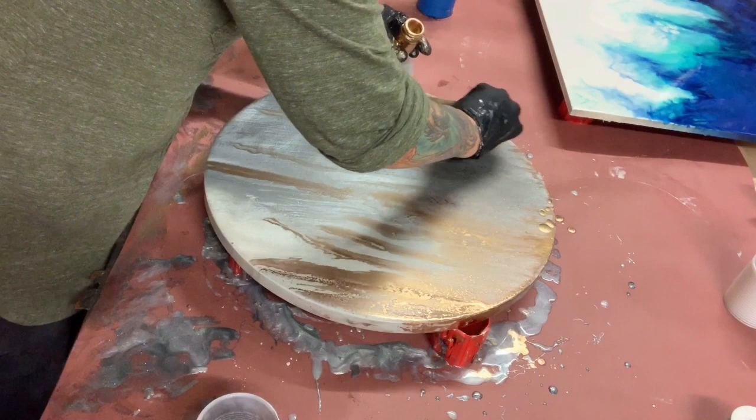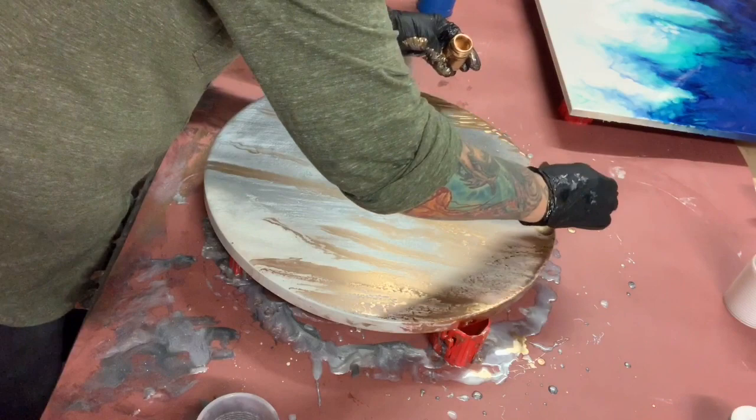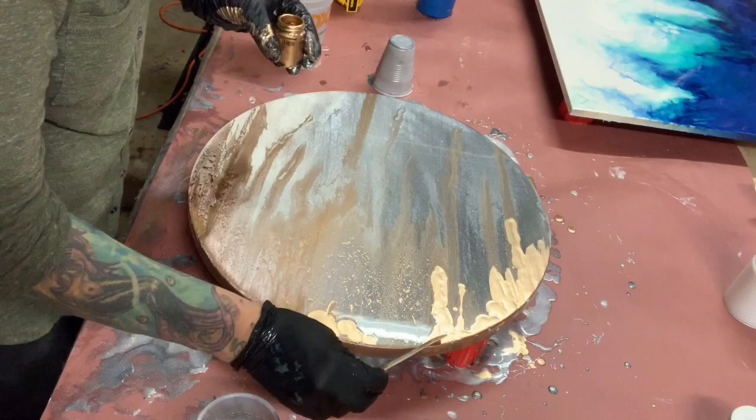And now I'm going to add a bunch more up top because I want it pretty heavy up there. So again, I'm just applying it with the tongue depressor, and I'm applying it just a little bit heavier up top. I'm sorry, my arm's in the way. There you go. Now you can see the shimmer and the shine of the gold leaf a little bit there. In person, it's so much better, you guys. It's just so pretty.